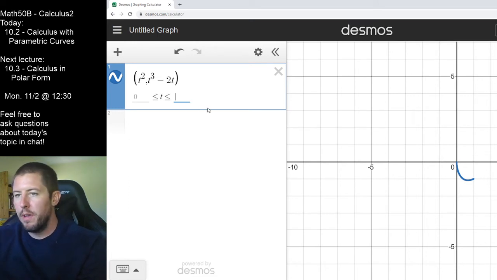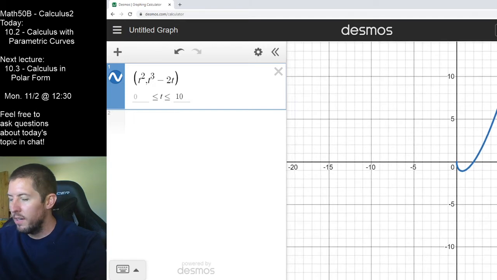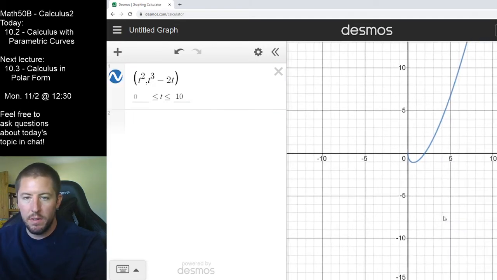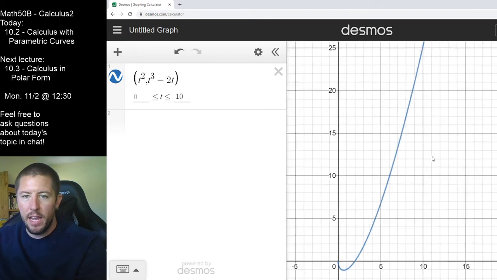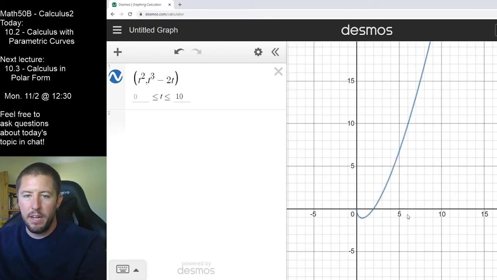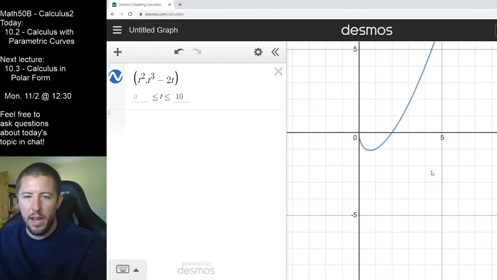My typical move here is to extend this out as far as it shows on the screen, so just going to 10. Oh, you're not seeing quite exactly what I'm seeing right here. Let me zoom out a little bit and drag this over. Already this thing's shooting off the screen for me. Even if I drag it up there, this is plenty far enough for me to be able to see what's going on here.